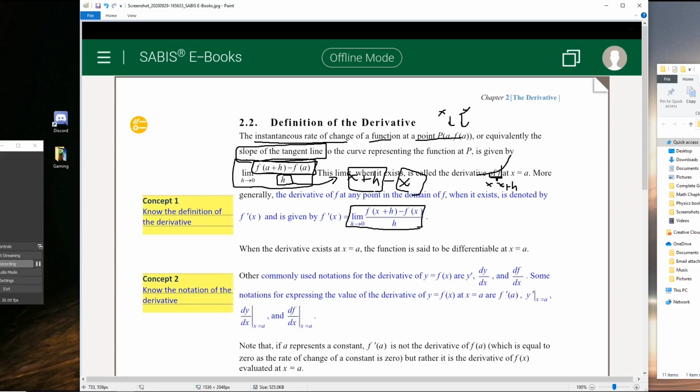Why does h approach 0? Because you need the slope to be as accurate as possible, so you're trying to achieve the smallest interval that would in the end touch it like a tangent rather than a secant, with inaccurate slopes. Instead, you try to approximate it to get as small as possible to end up getting a tangent like this.